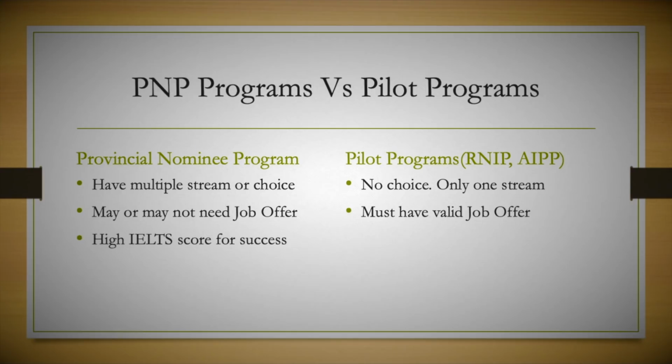High IELTS score for success. Here you can see in the provincial nominee programs, you might have seen in their requirements that they have retained even IELTS score 4. But the thing is that, if you have an IELTS score of only 4, but you don't have any friends and relatives in that province, in Saskatchewan, then you will not get enough points, right? Like 60 points and above, isn't it? Therefore, if you have a high IELTS score, then only you will get enough points, then you can get through, you can get success, right? Or otherwise you have to have any friends or relatives from whom you'll get some additional points, then only you get good points. Otherwise, you require a high score.